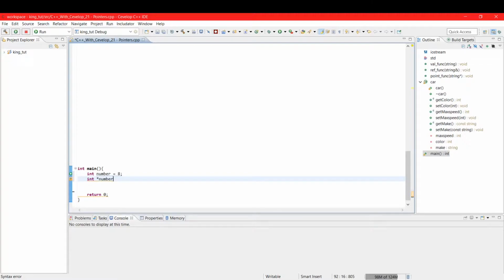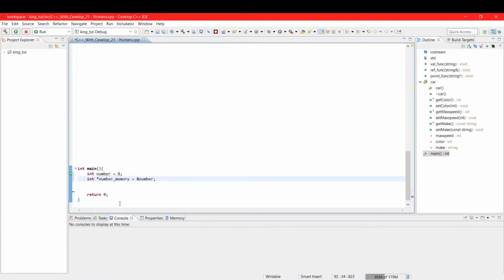So number memory. Let's set it equal to the memory address, which is shift 7, an ampersand, and put the name of the variable that you want its memory address to be stored. So number.